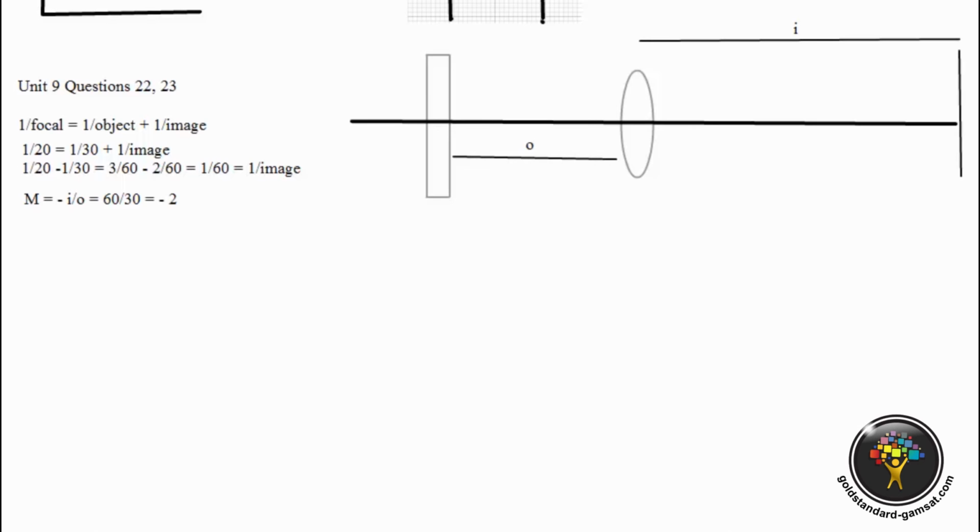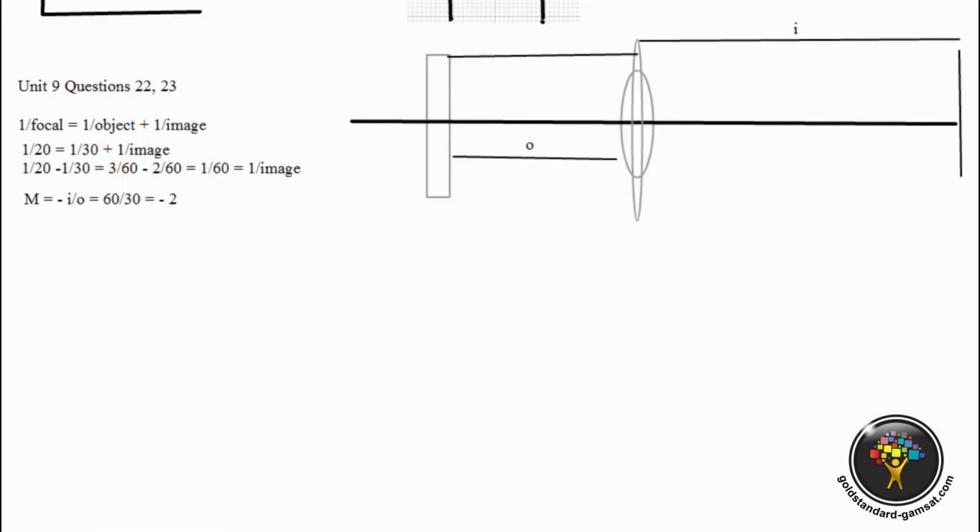Now, for this, I'm going to have to make sure my lens is a little bigger. Okay, so I'm just drawing myself a bigger lens. It's a nice thin lens. So that's a convex lens, and convex lenses are converging lenses by definition, as opposed to a concave lens, which is a diverging lens. And so a light ray coming from the object hitting this lens will converge.